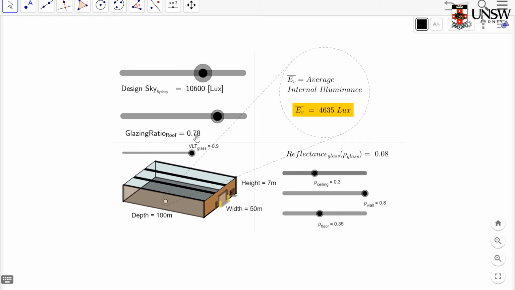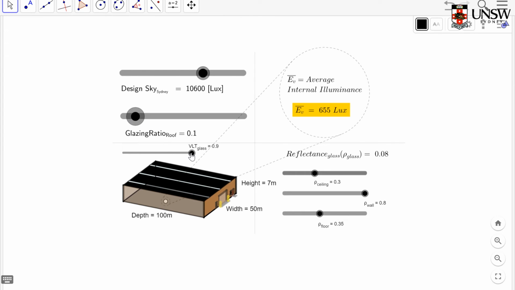We can alter the glazing ratio, which is on the roof, so you can see that the simulation will also change. Alright, so we'll bring that down to somewhere around 10%, because we want an illuminance that's going to fit the space, or the particular type of space that we have in there. So if we want a factory floor, we want somewhere around, I think it's 500 lux, I believe. So we might actually want to reduce our glazing ratio a little bit more.